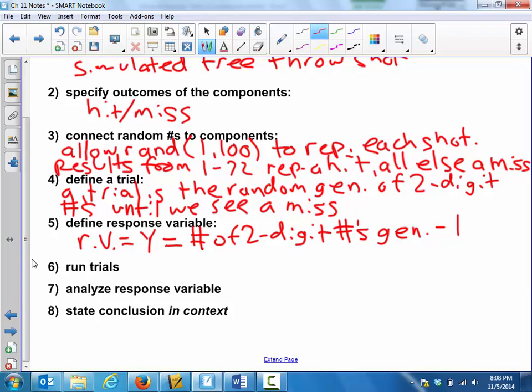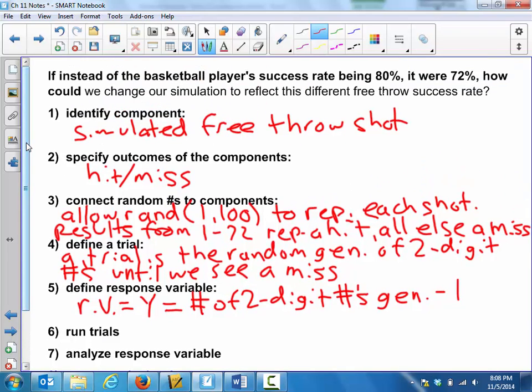Now I'm going to pause there before we go to the table, which will help with our simulation, and read to you what a problem that you're going to encounter in this book would be like, where you would use a simulation. Notice, this problem does not do a lot of things. A person with type O positive blood can receive blood only from other type O donors. About 44% of the U.S. population has type O blood. At a blood drive, how many potential donors do you expect to examine in order to get 3 units of type O blood? It's not asking what a component is.